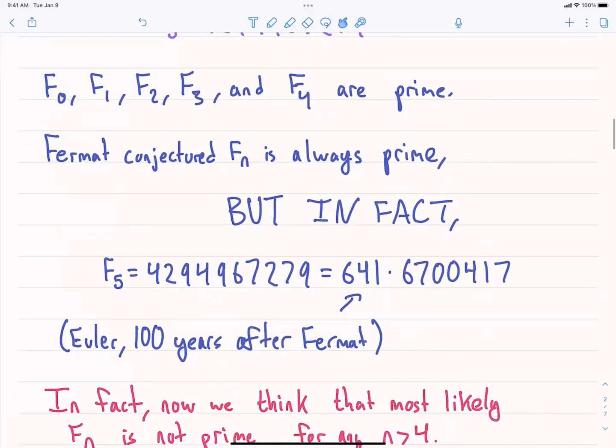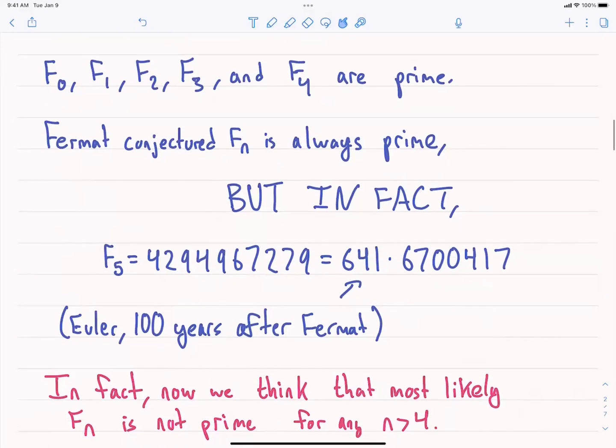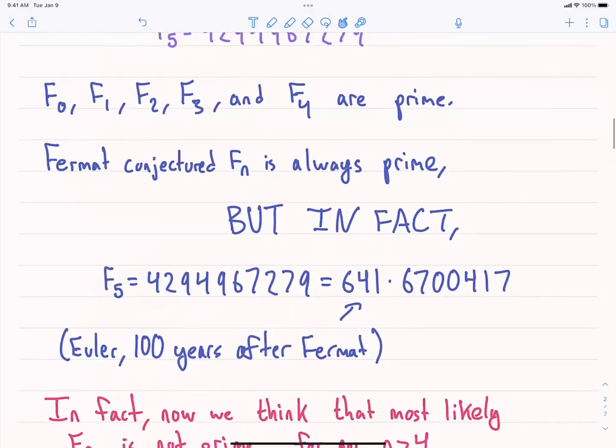Good. And actually, what we think now is that most likely these Fermat numbers are not prime for any n larger than 4. So this is quite a bit different than when we were looking at the Mersenne primes, which we'll come back to on Thursday. For Mersenne primes, you did 2 to the prime number minus 1. We saw that those were quite often prime. In fact, the largest prime numbers we know are Mersenne primes. Whereas here, it really seems quite likely that these Fermat numbers are not prime after you get through these first 5.